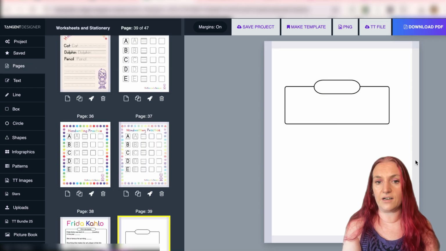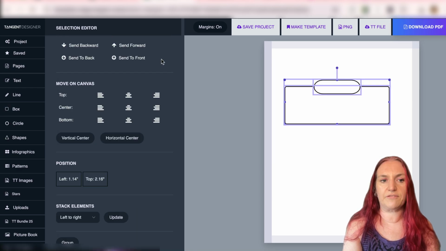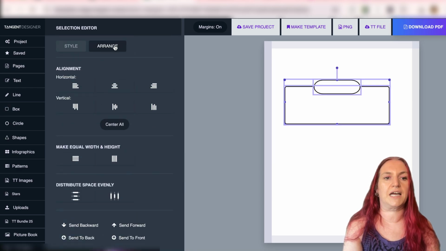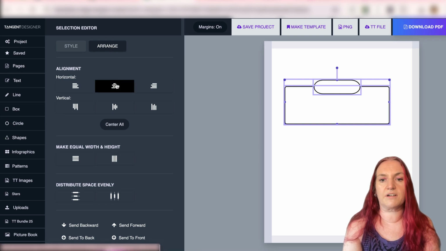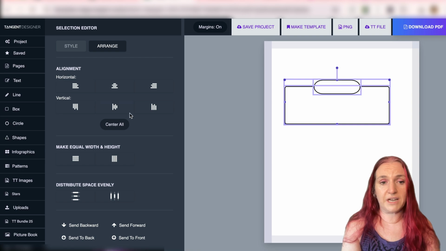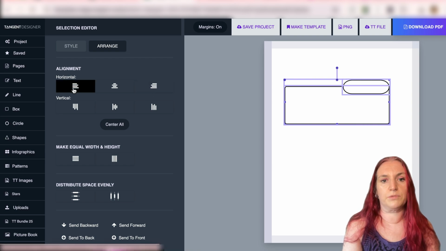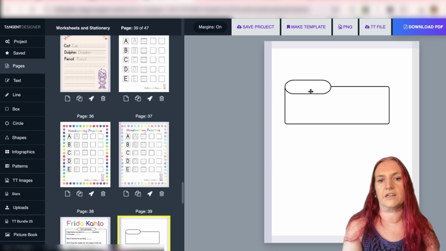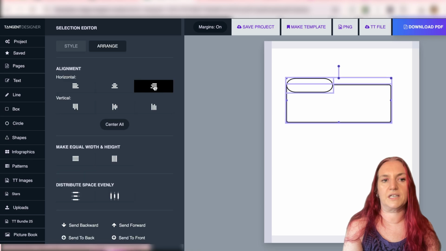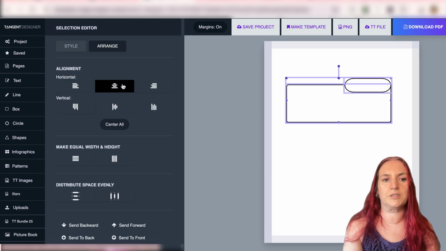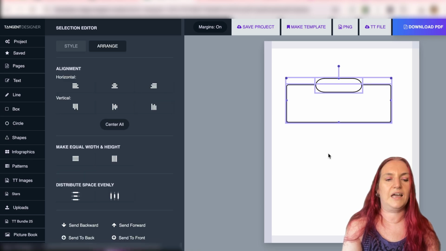Now, to straighten this out and make it look neater, select everything and go to the Arrange tab. So there's your Arrange tab. And this is great because you can center everything on the page. So the Arrange tab's great because you can use it to move things around. So if you want to have your title on the left, you can do that. If you want to have your title on the right, you can move the alignment to the right. If you want to center it. And of course, you can also do distributing space.